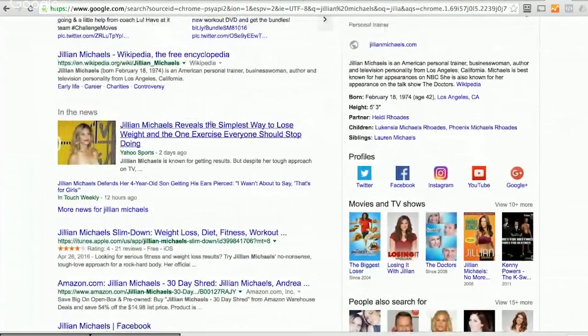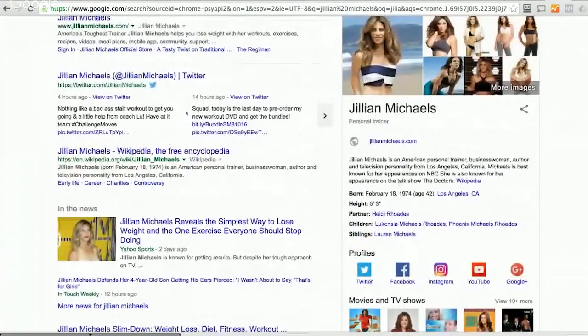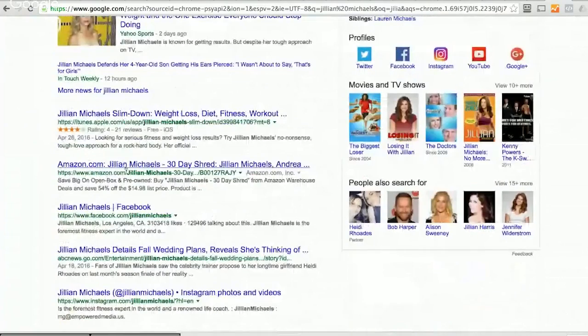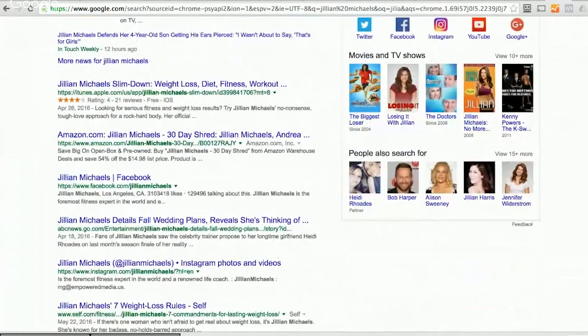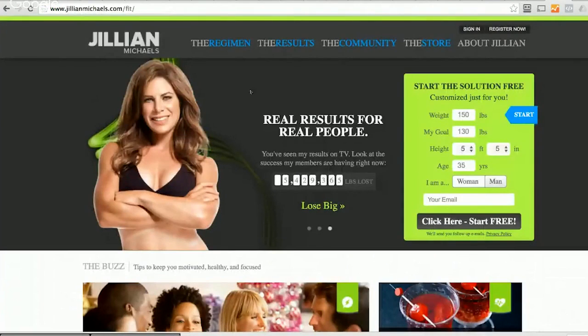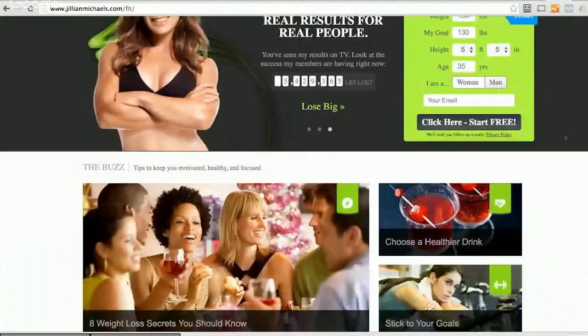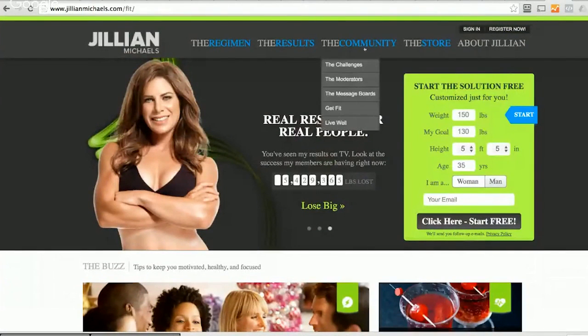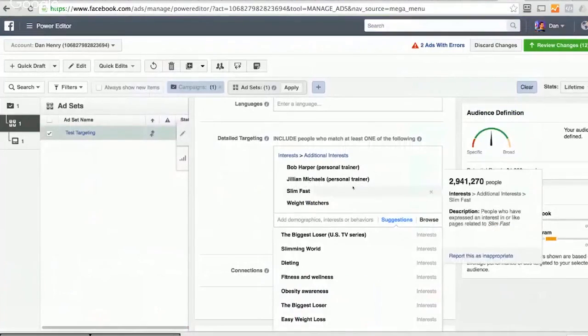Great headline. Yahoo. Let's see. Does she do anything that is just basic? Okay, 30-day shred. So from what I can see, she sells tons of products on weight loss. So far so good. Let me click on her website. Let me make sure she's not doing anything just for entertainment. No, weight loss. Yep, the regimen. It seems like she's totally focused on helping people lose weight. So perfect. Okay, so I'm gonna keep her.